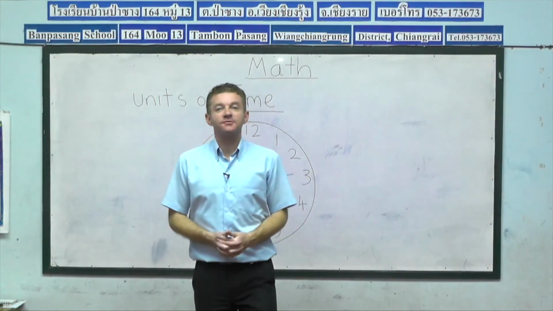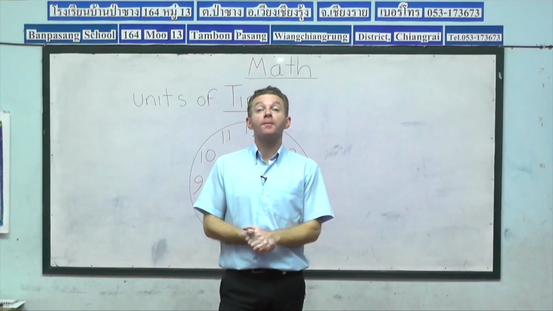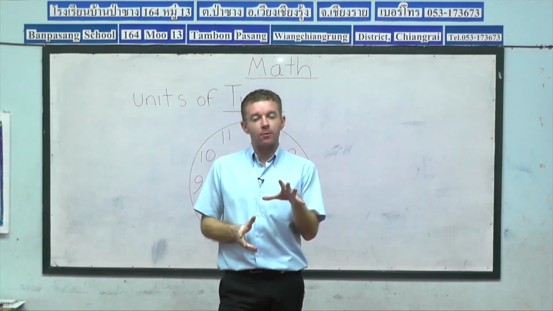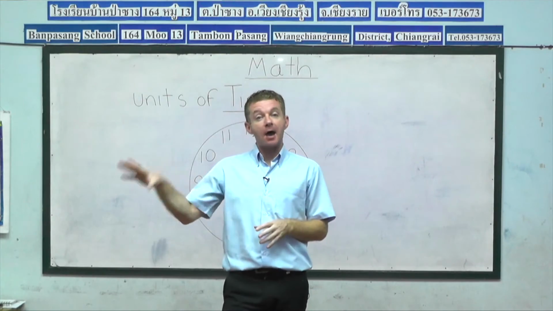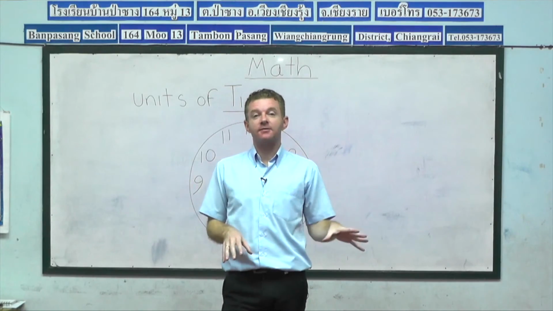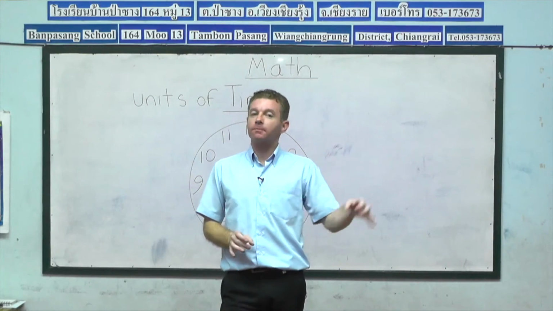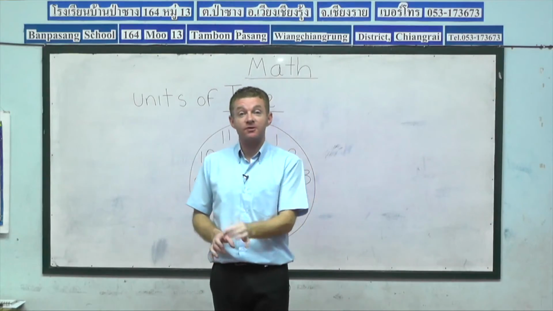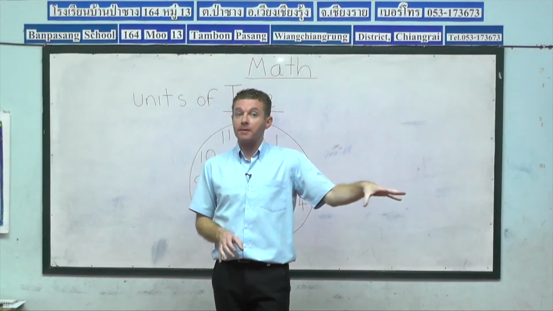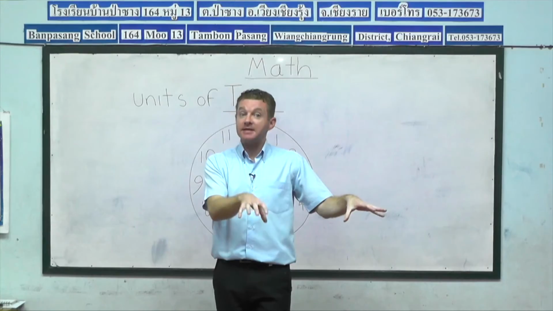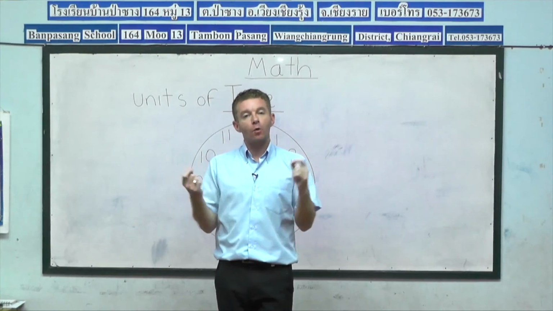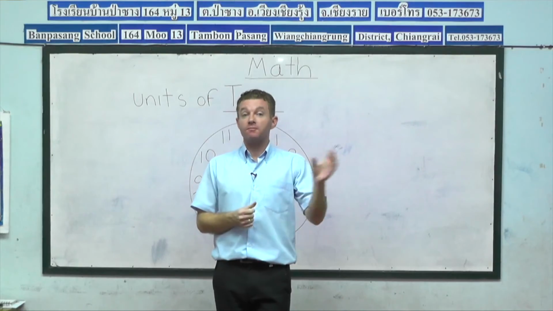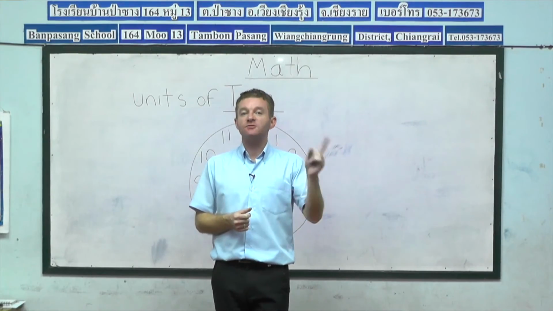Welcome back to class. We hope your students enjoyed the PowerPoint presentation about the different units of time. And today we're learning about clock time, hours, minutes, and seconds. And remember, the relationship between seconds and minutes is exactly the same as minutes and hours, because there's 60 seconds in 1 minute and there's 60 minutes in 1 hour. So when we're looking to do our calculations, remember that one complete round of minutes and seconds is 60.